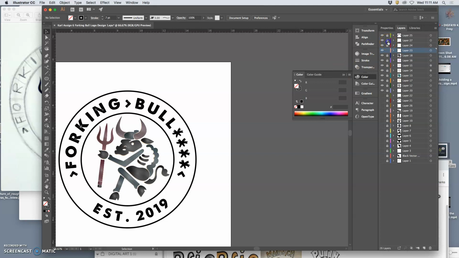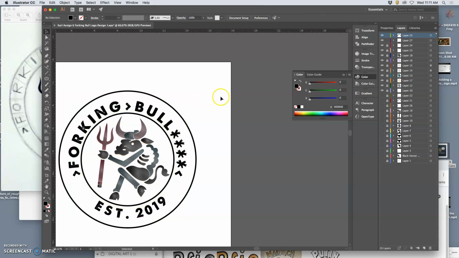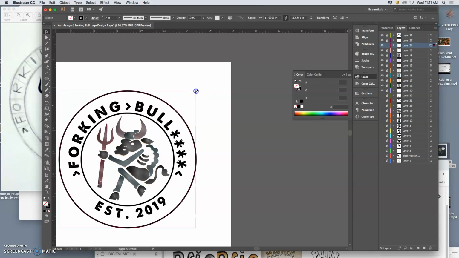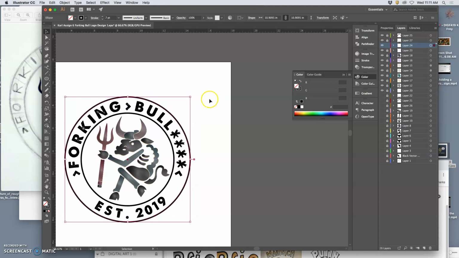I might be able to get away with taking both type layers, holding Shift and Command, select both of them, and then together holding down Shift and Option and shrinking those a little bit. Right? And then going to the outside circle and shrinking that down. So this was all done with the type tool.